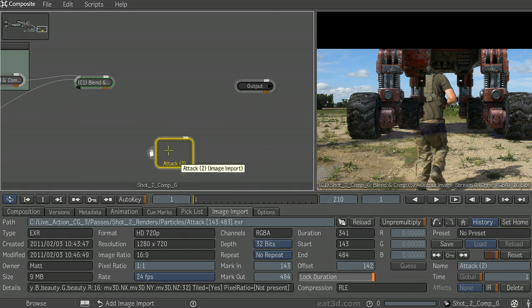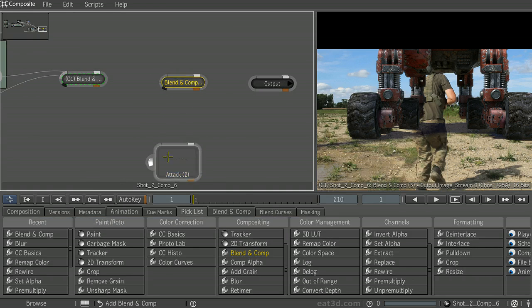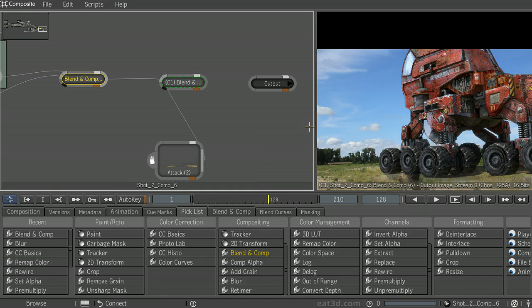And the first thing we want to do is unmultiply this. But I'm going to comp this in without it first. So I'll hit my blend and comp, put it up here, and plug this in for the front, this for the back. So let's take a look at this. Now at first we look at the two and we're seeing a little bit of something. I'll peruse through here and show you that. You're not going to see them too well, and you're also going to see a black halo around them.